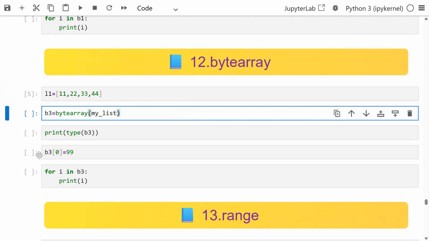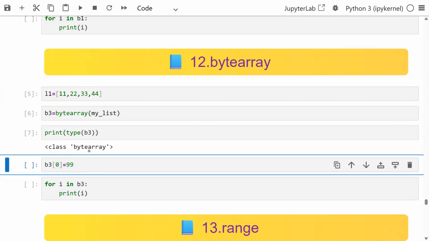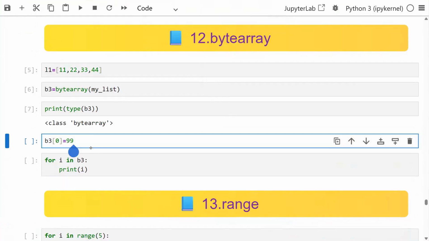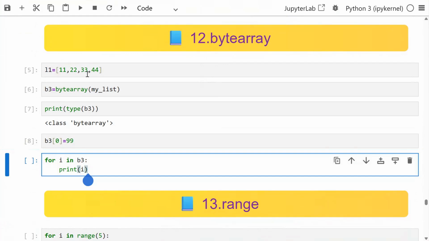So B3 is a bytearray. If you see the type of B3, it is showing bytearray. Now B3 of 0: B3 is the variable, and 0 is the index, the first value. What I am doing here is changing the first value, and I'm writing it in a for loop.